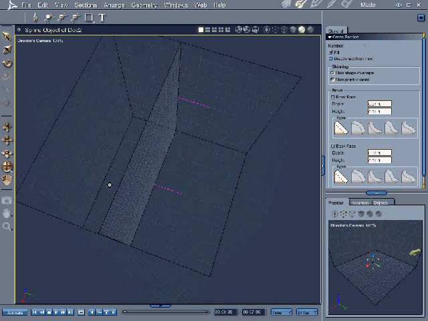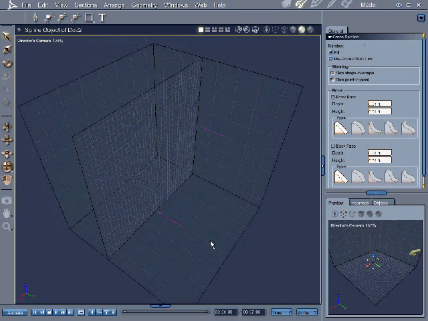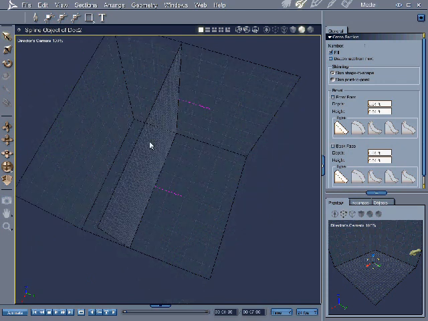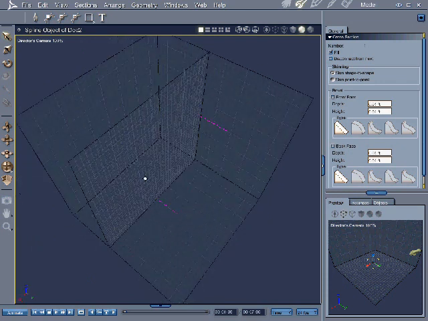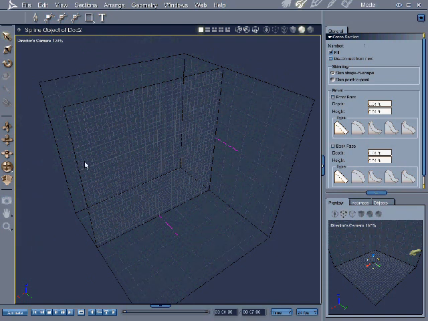Now, if you look at the spline modeler, we're going to see our familiar working box, but we're also going to have this other plane that just kind of runs through the middle, as well as these couple of purple lines. This is our starting point for our object. Now, the spline modeler can do a lot of stuff. I'm just going to be kind of scratching the surface here and showing you what you could do.